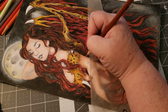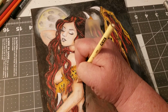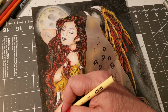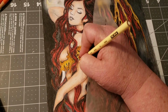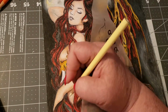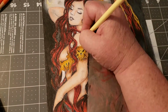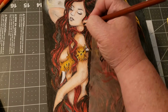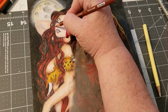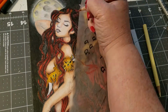To blend it all together, I used cream. I don't know what's with my camera that the color wasn't being picked up, but the skin is very brown. I don't know why it looks so white. I left the face very light because I wanted it to look like the moon was shining the light down straight on her face.